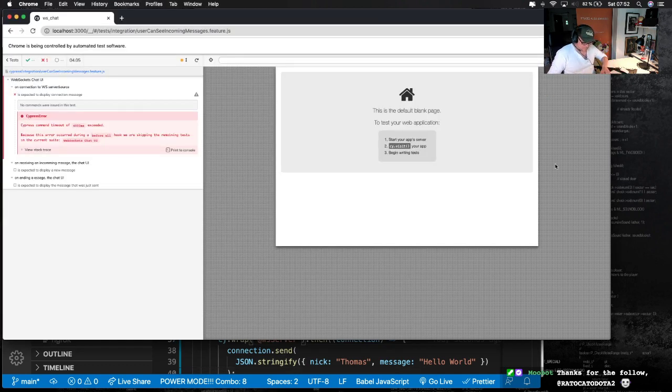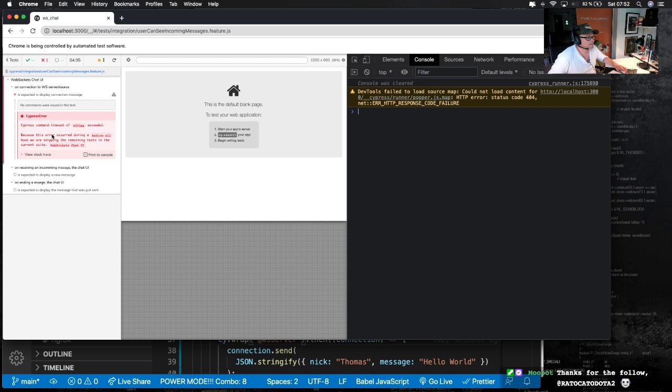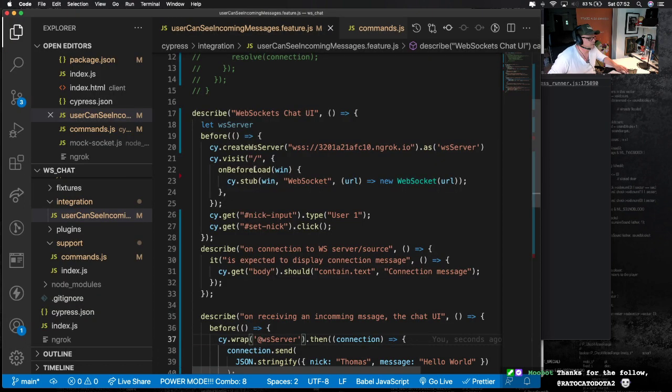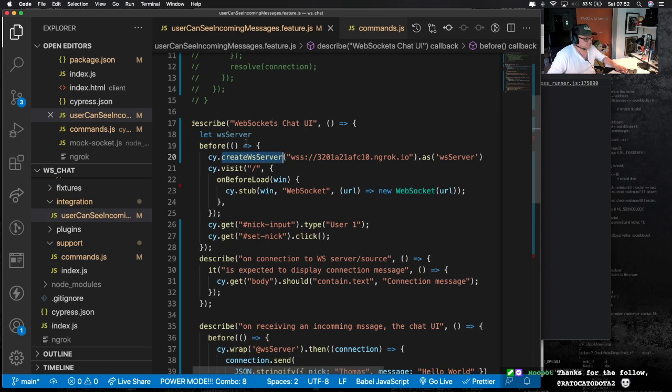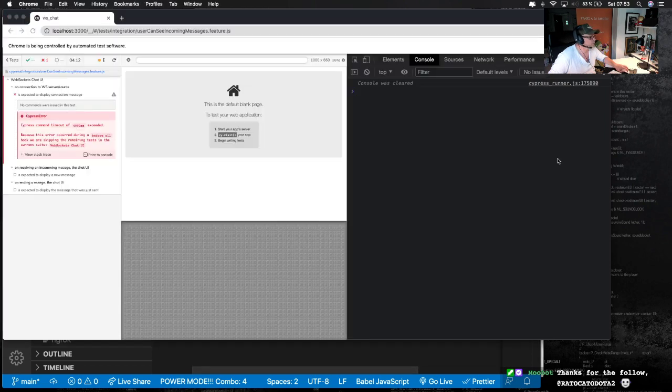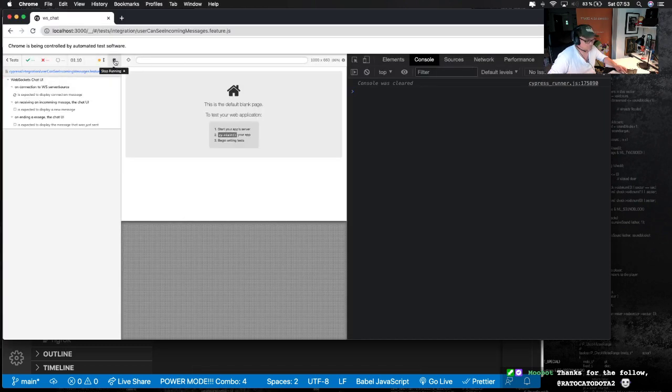So, is this possible too? Because the structure is, there's no status, right. Before, create web VS server. And is that the command that we just created, create VS? Right, that is the command. And we return a new promise. And we are resolving this. Right, so this is not.